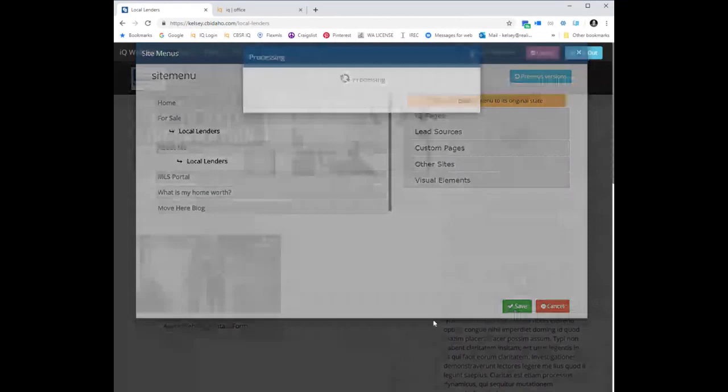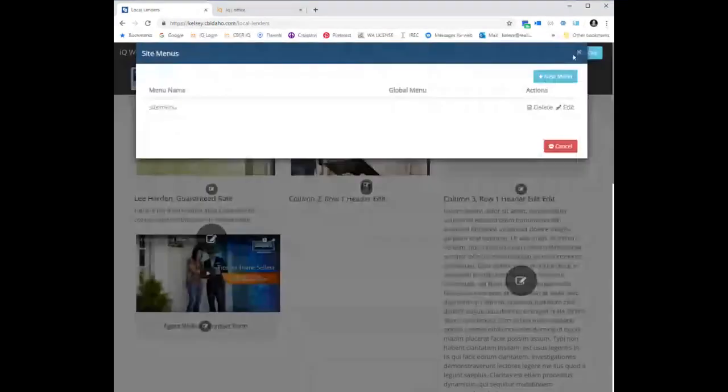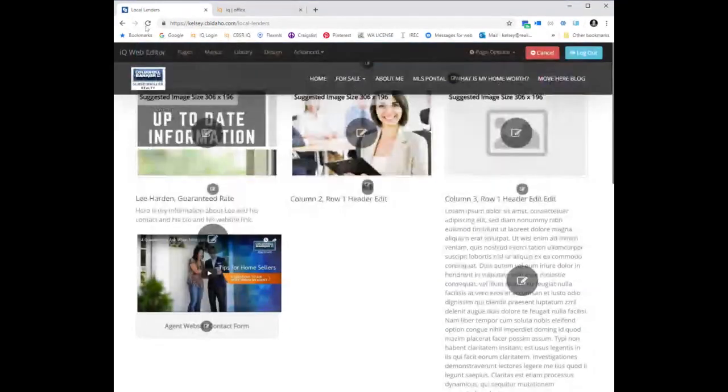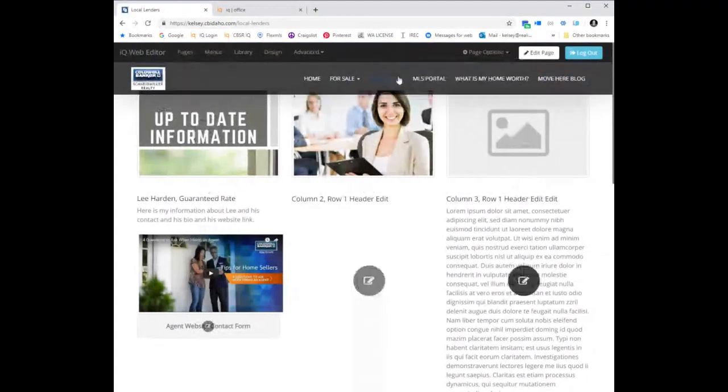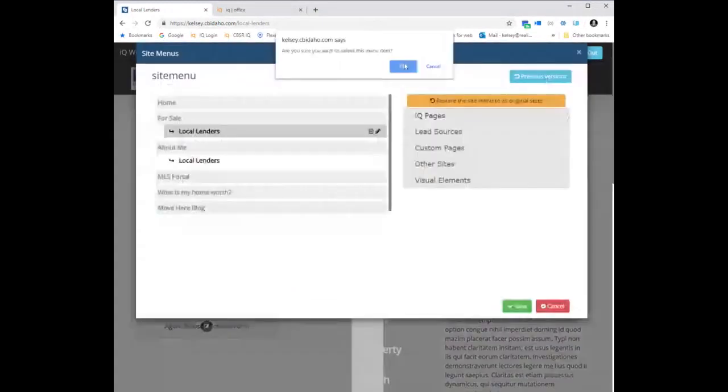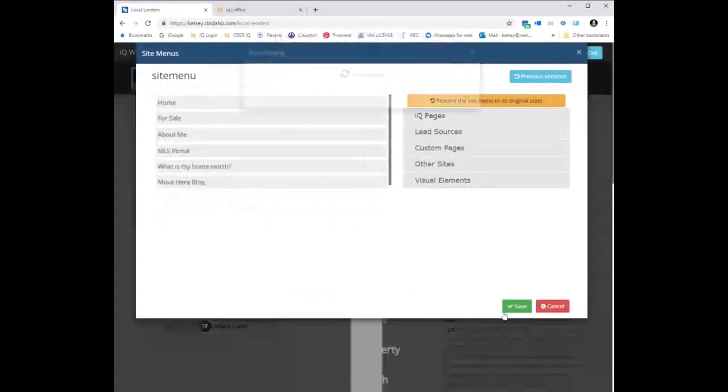You also can delete off those menus. So you say, oh, I put it on my for sale. I also put it on my about me. I only wanted it in one of those two places. You can go back into your menus the same way, edit, and you can erase it off of those if you would like. And now it's saved. Is everybody okay with how to attach something to a menu?